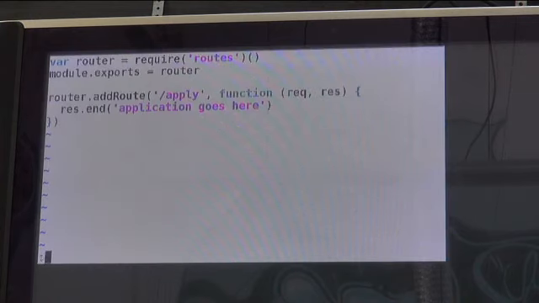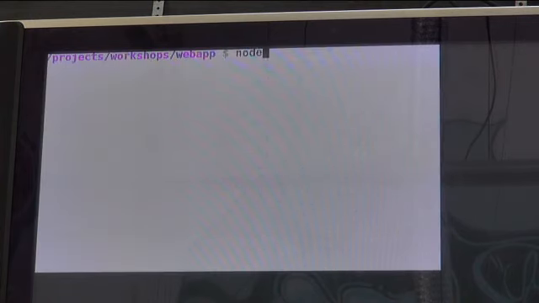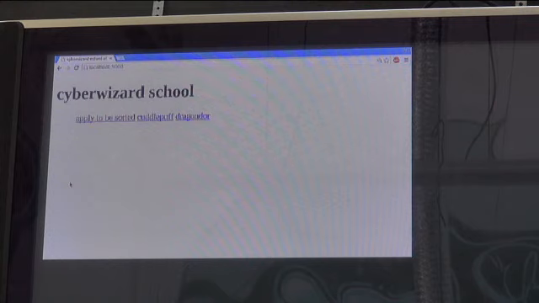So once I reload this, there we go. And we're back on our main page. So now we've got a router ready to go to handle all of the different cases that we'll need. And we can start to make a form, perhaps.